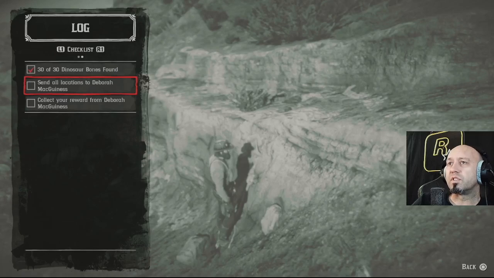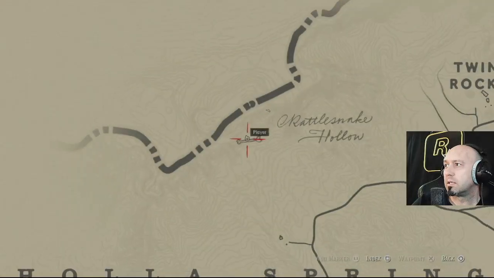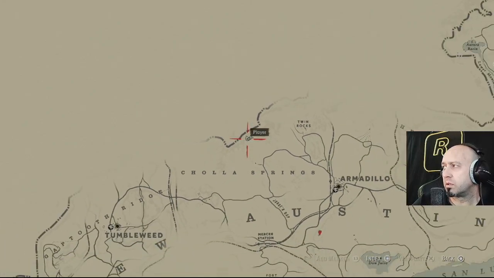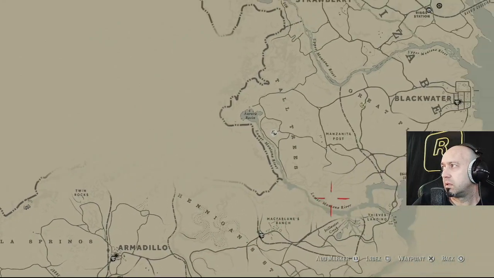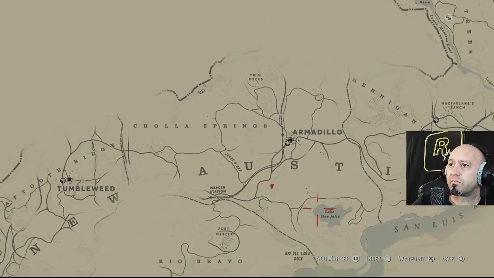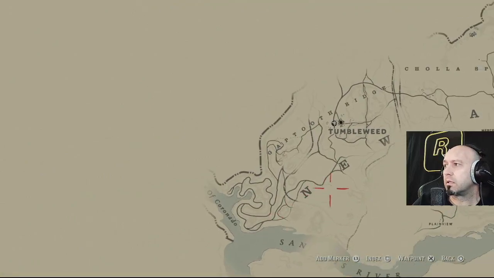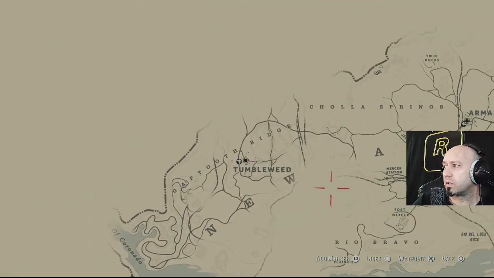So we have to send the locations. And good gravy, the post office is... Blackwater's the closest. All the way over there. All right. But first, I've got a treasure map to get. So we're going to fast travel to Tumbleweed.